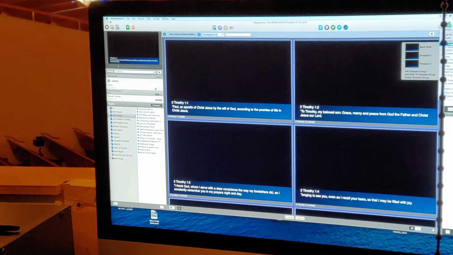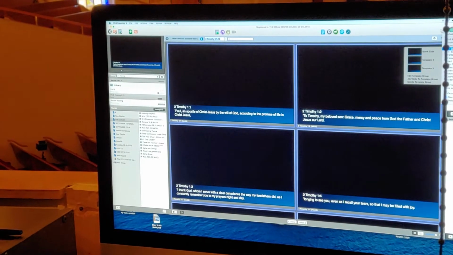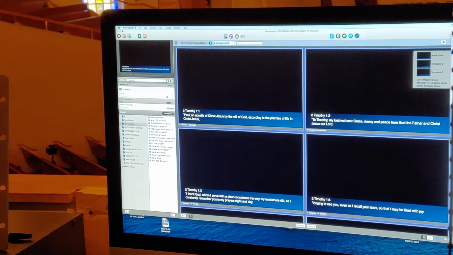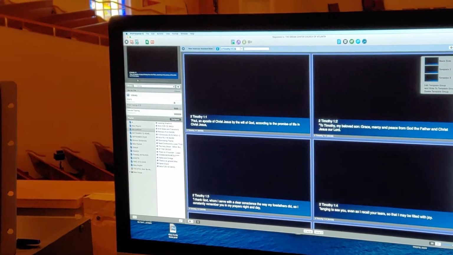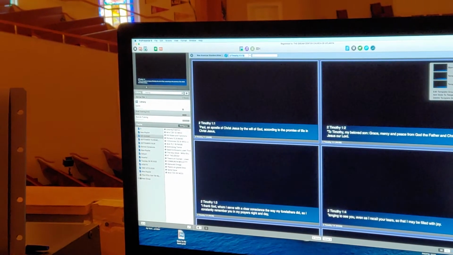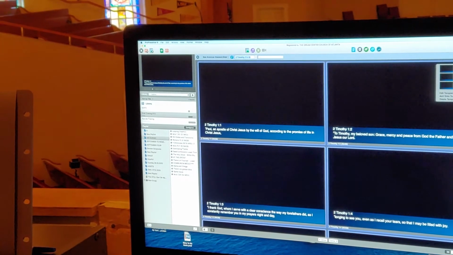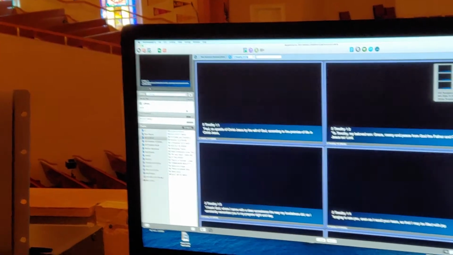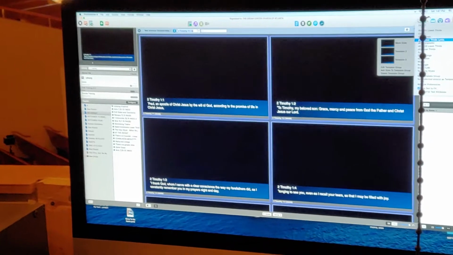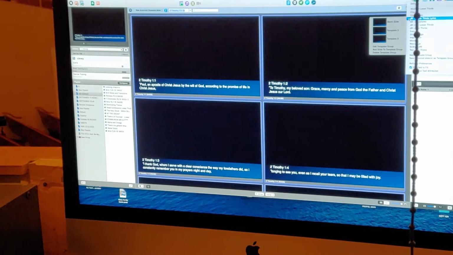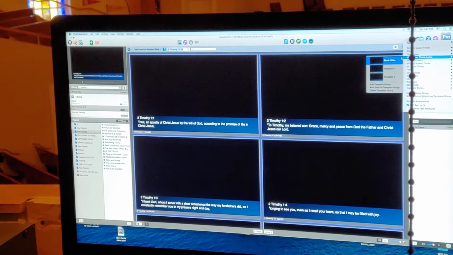So do you think that when you're running a production, it's easier to group everything that you're going to need for that production in one folder? Or like what we're doing right now, we have scriptures in one folder, and then we'll have graphics in another folder. What's your recommendation there? Personally, I prefer everything to be in one folder. One folder. Okay. That's my personal preference.